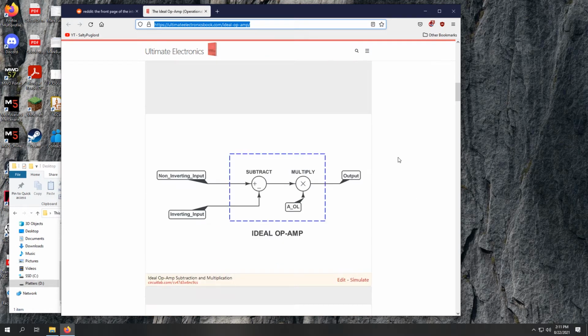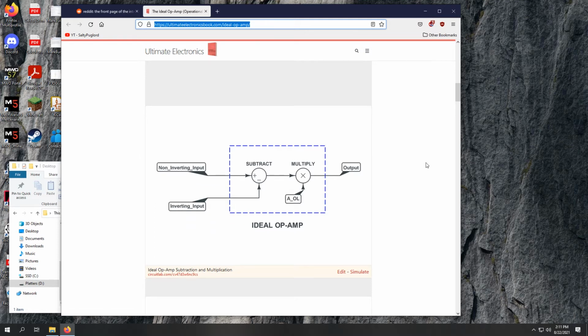So the next thing you probably need to know about op-amps is not only do they multiply the difference between the input voltages, they are frequently used with something called feedback. And feedback is where either all of the output voltage or some of the output voltage gets sent backwards around the op-amp and has an effect on the inputs. So let's shift gears here and get into Falstad Sim, and I can show you the simplest example of using feedback in an ideal op-amp.